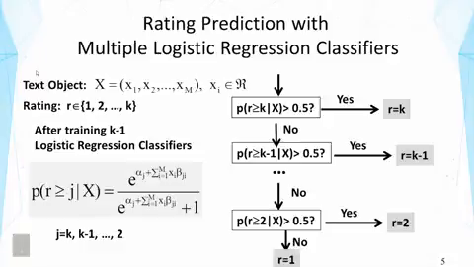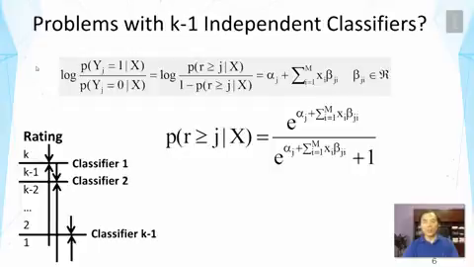So we can have a classifier that would actually give us a prediction of a rating in the range of 1 through k. Now, unfortunately, such a strategy is not the optimal way of solving this problem, and specifically there are two problems with this approach. These equations are the same as you have seen before. Now, the first problem is that there are just too many parameters. Can you count how many parameters we have exactly here?